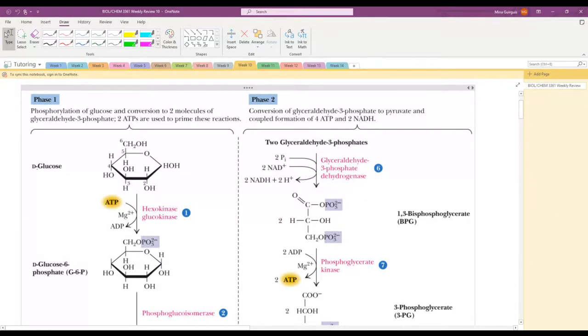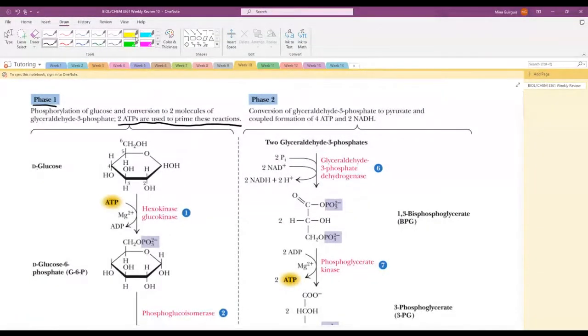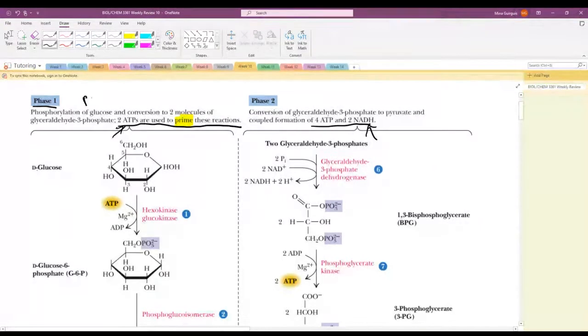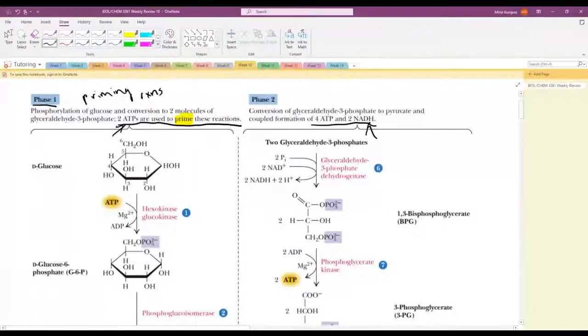So it's important to understand the two phases of glycolysis are split not because it's convenient, although it is convenient, but because of the purpose of each phase. So the purpose of phase one is right here, right? You want to prime the reactions, okay? And what that means is we're putting energy in to get more energy out, right? So as you guys can see right here, we're using 2 ATP, and then over here, we're getting out 4 ATP and NADH, okay? And so priming the reactions means we're putting in some work now so that we get a lot more out of it, right? And so that's why the first phase is called the priming phase, or the priming reactions. And it's because it's the phase that prepares your glucose to be converted into eventually energy, okay?